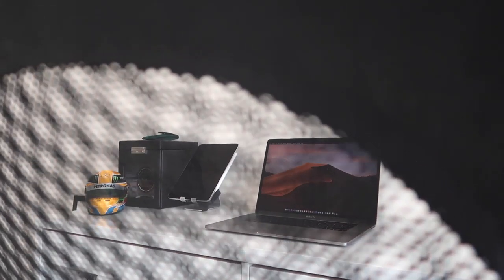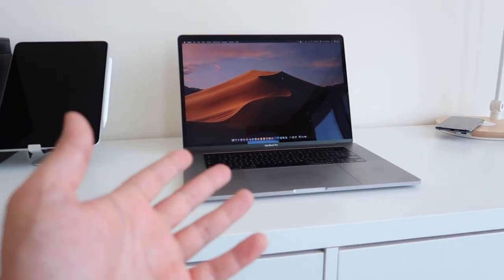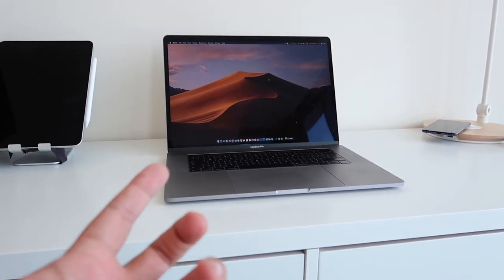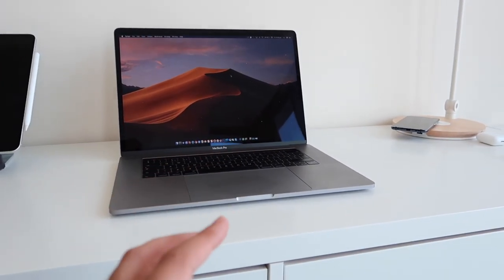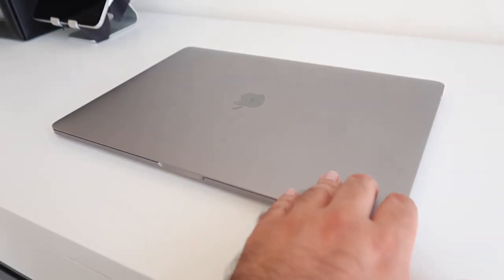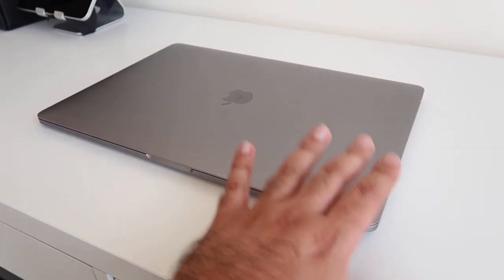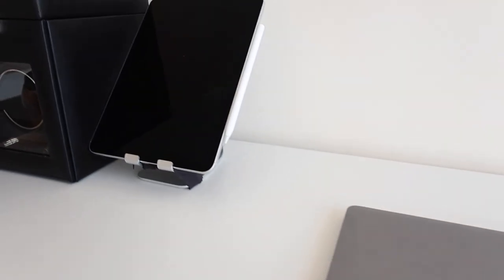On the desk itself, normally what I do is I do all my editing on my MacBook Pro. I don't have a desktop — I've been thinking about getting one of the new Mac Pros but I'm not sure. I'm the kind of person that moves around a lot when I'm working, so sometimes I'll work in the other room. It's a beast of a machine — I think this is a 2017 model.